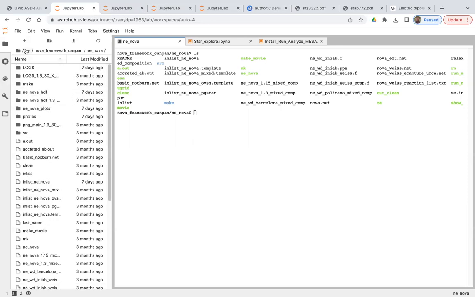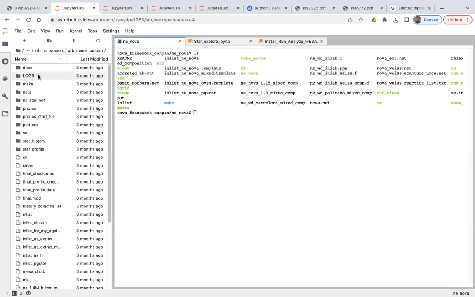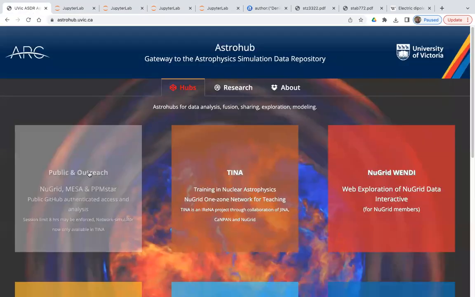Similarly, here you can, instead of Nova, go to X-ray burst, RP process, and then you go to XRB Mesa CaNPAN, and this is where you can run Mesa evolution simulations of X-ray bursts, as I explained to you today. So you can again use public outreach to run Mesa simulations of Nova and X-ray bursts.